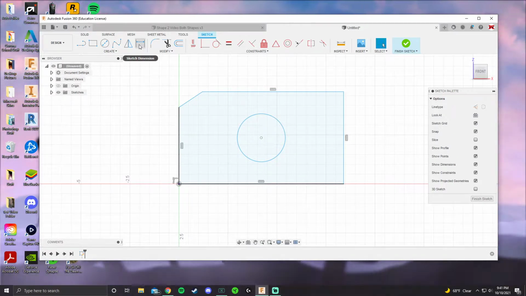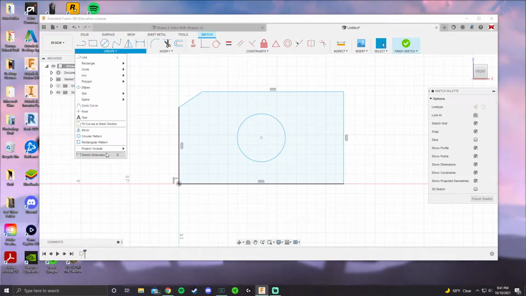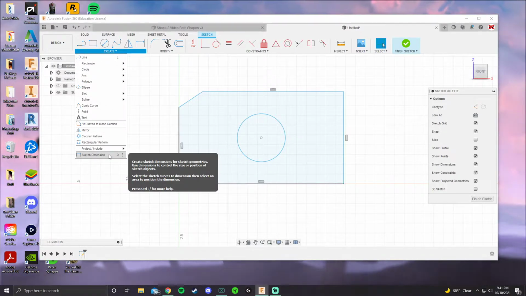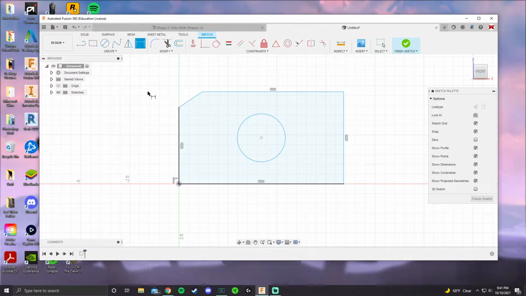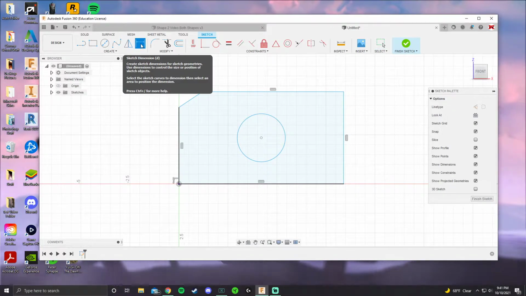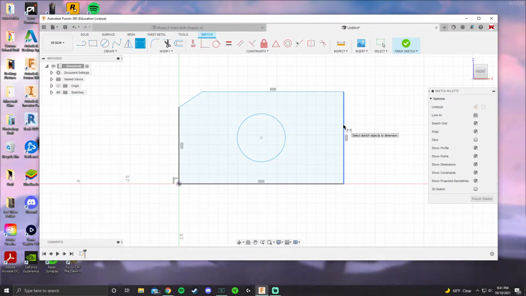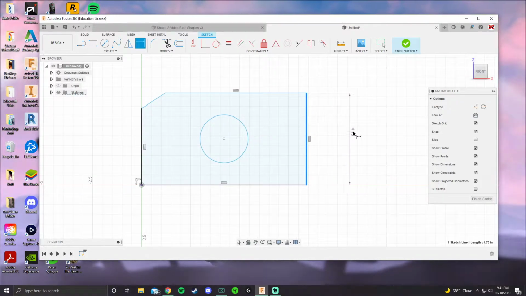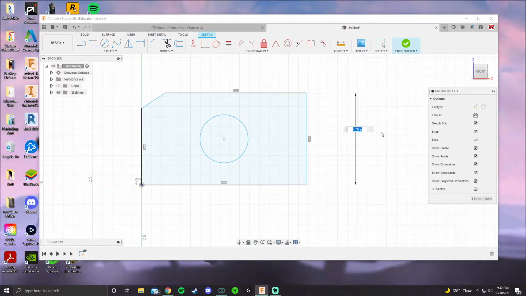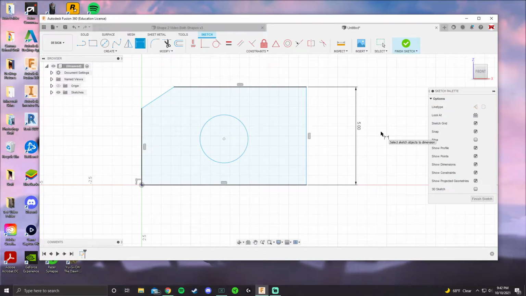It's going to be right up here with our create tab. Again, you can always hit the drop down on the create and then hit sketch dimension, or you can hit D on your keyboard and it auto selects it for you. So right off the bat, let's say I just wanted to do this kind of height dimension on my side here. I can do one of two things. I can click the line, drag my dimension off, then click again to place it. So maybe I want this to be 5. Put the value in, then I can hit enter.